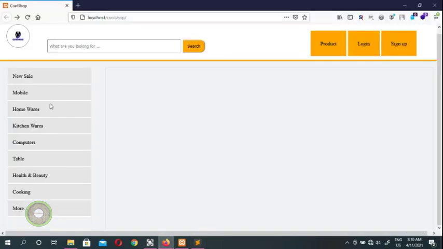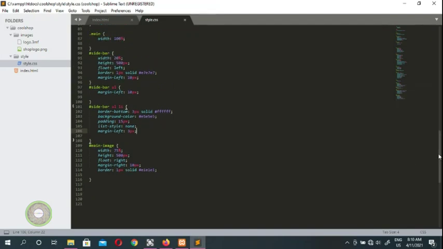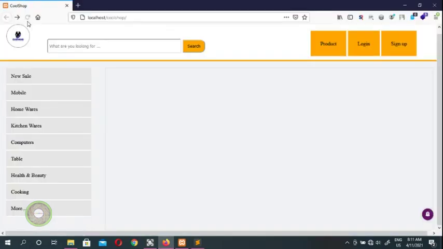We have done here, and we can move a little bit to the left again. Okay, sidebar, the width is 20% and the height is this much, 500 pixels, float left, because we want to put it left, and that's a border, and margin left is 10 pixels. So this is the margin left for this UL, looks like it's 10. We want to put it in 5, and we want to see how it looks. Okay, it moved a little bit to the left. I think that should be alright.